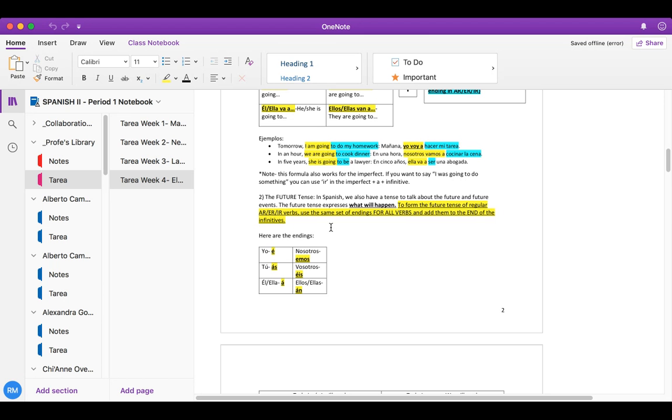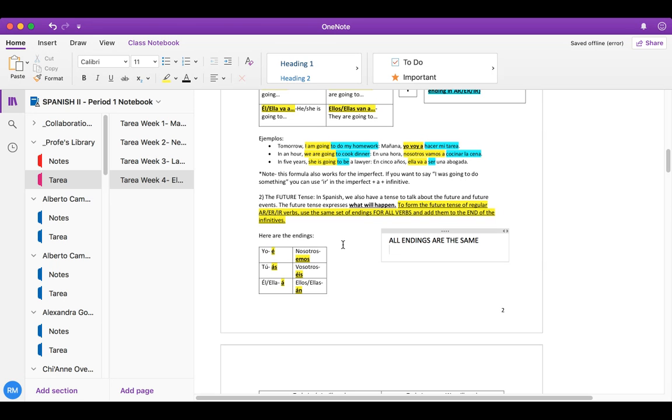So two things are happening here. One, I'm going to type this out for you. All endings are the same. So there's no AR endings, ER endings, IR endings for this one. Okay? If the preterite was the most complicated and the present tense was somewhat complicated, this should be the least complicated. There are all the same endings. All the endings are the same. Okay? And they're all right here.